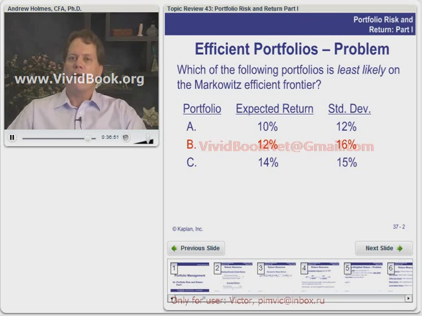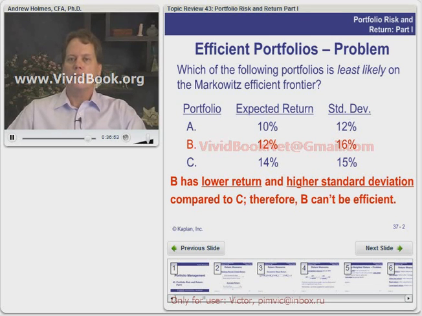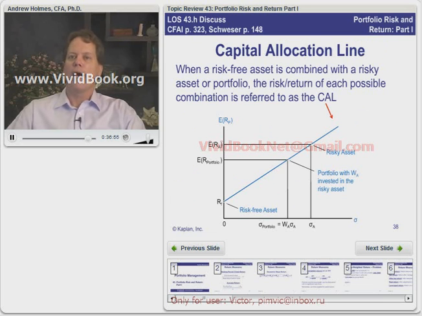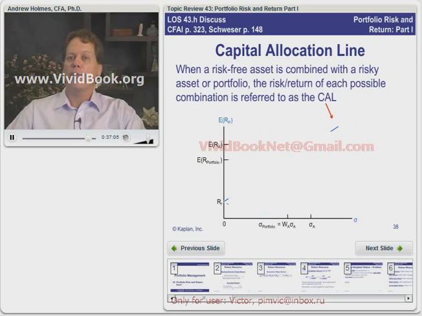One final concept here. We've talked about straight lines, right? And there's two situations where we're going to get straight lines that I think show up and sometimes confuse people. So one of them was when we said, okay, we've got asset A up here and asset B down here, and if they're perfectly positively correlated, then we get this straight line combination, all right?